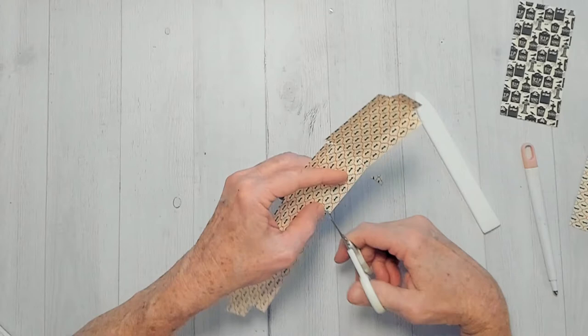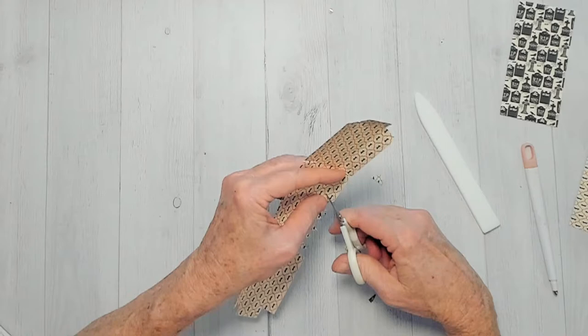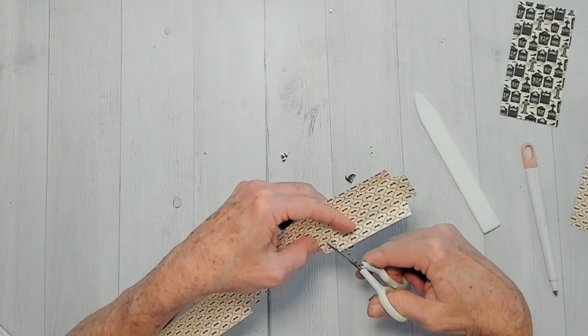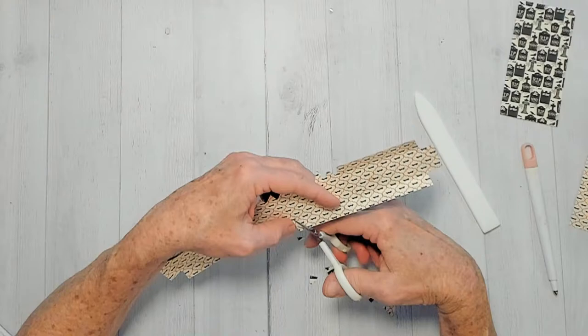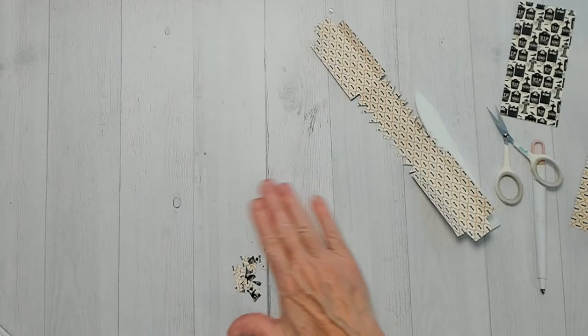So I'm going to do one side and then I'll speed up the video and do the other side. Show you this one. So it's between those score lines that you cut. Okay, so it's like that. So now I'm going to do the other side. Okay, so now we have those cut. We're ready to start putting our little box together.